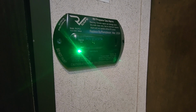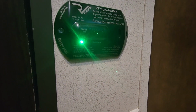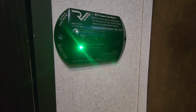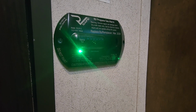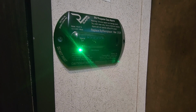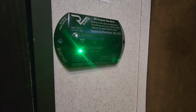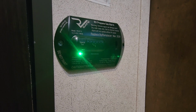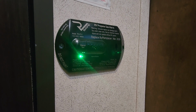You want to make sure that the detector is flush against the wall and there's no wires hanging out, no gaps. And you want to make sure that it doesn't move. I would say every now and then after a trip, just see how it's doing. Make sure it's not shaking loose out of the wall. But if you over crank those screws, you're literally going to pull a hole in the wall and then you'll have nothing to attach to. If you were able to screw this into a stud on one or the other side, then yeah, you probably could go a little tighter, but then you don't want to run the risk of cracking the case. So secure but not Hercules, I guess, is the key here.